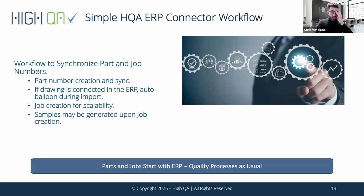So what that's doing is it can actually generate the job. It'll look at the inspection plan and generate all the sampling requirements and everything off of the order quantities for the job. And it just generates all that content for you, and it's ready to go and accessible by your inspectors on the shop floor. It's a huge amount of automation that we're able to apply due to the depth of the inspection planning that our customers are able to do in our system.